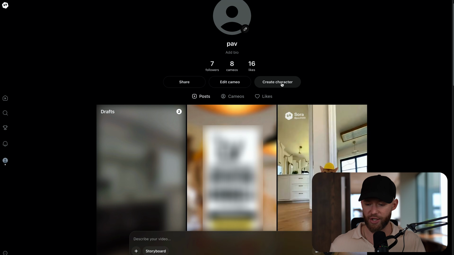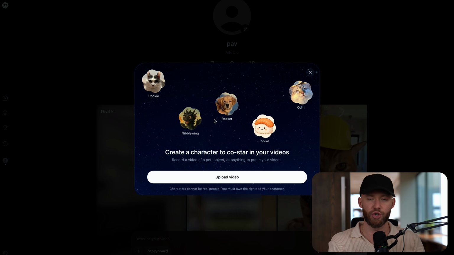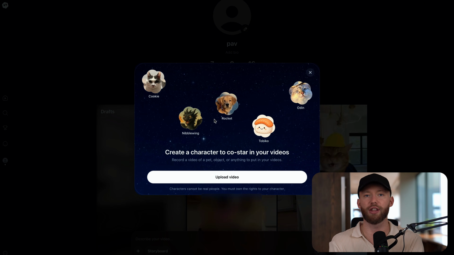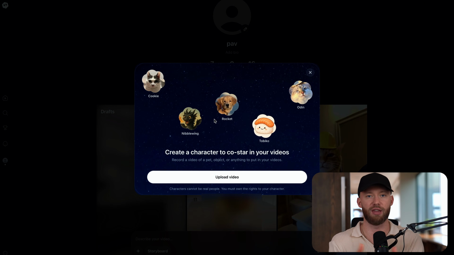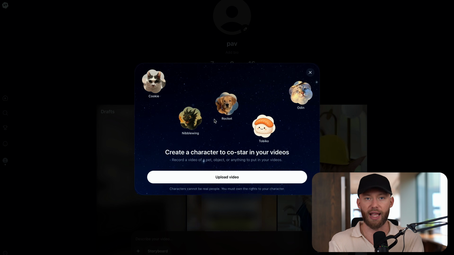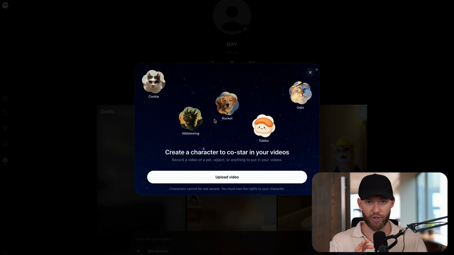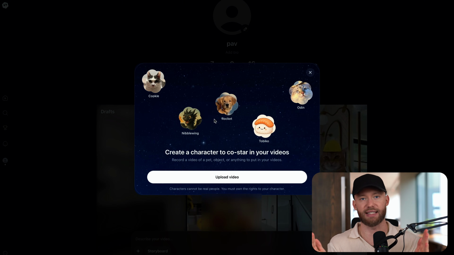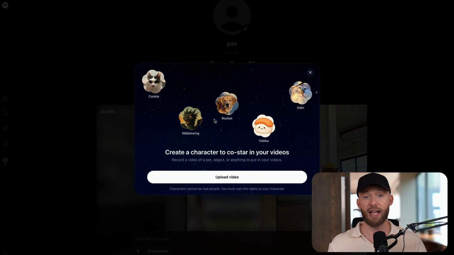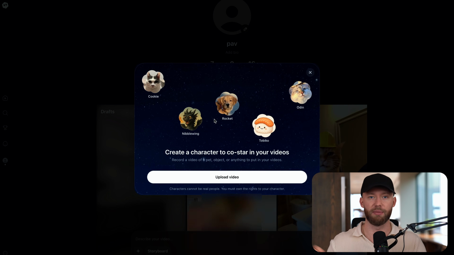Now, another cool feature is the create character feature. This is really cool because what it allows you to do is have what's called character consistency in your video. So let's say you want to make a script, you want to make a movie, and it's going to take you, let's say, 10 generations to generate a 1-minute movie. What you can do is have one character generate 10 Sora videos and then stitch those videos together so it's the same character in each of those videos. And now you can just prompt each video X, Y, and Z, and you can prompt them to be consecutive.